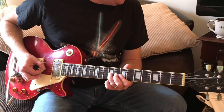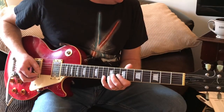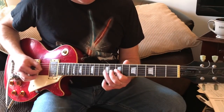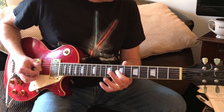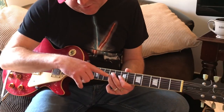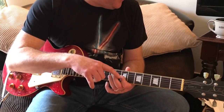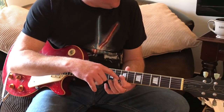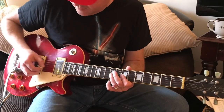I'm going to phrase this out real small. There's that first phrase. Then the next phrase, we're gonna go 9 on the third string. That's our third finger. And then we're gonna bar the second and third strings across the 7, and we're gonna go 7, 7, which is gonna be second string, third string.